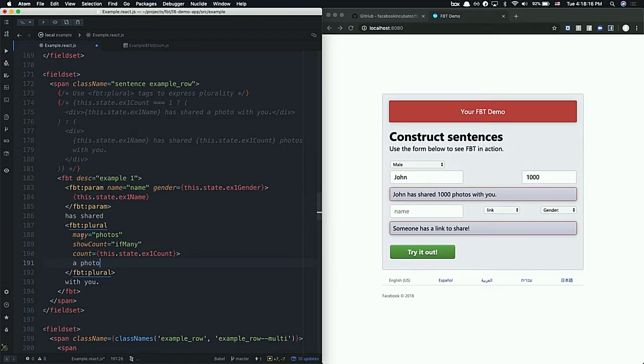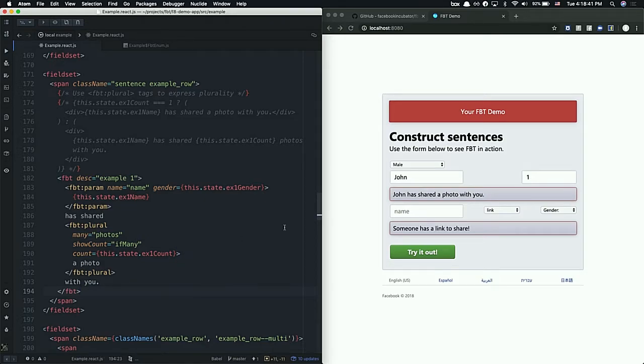In our case, it's photos. And we can decide, in this case, we want to show count because, for example, if the count is simply 1, we already said it's a photo, which we already defined in here. So we don't want to show count if it's singular. And we only show count if it's plural. So we choose if many, and then we have to pass in the count, of course. And then we continue the sentence and finish the FBT tag.